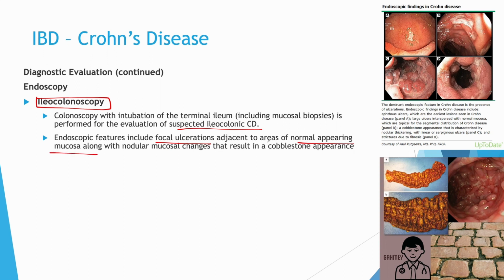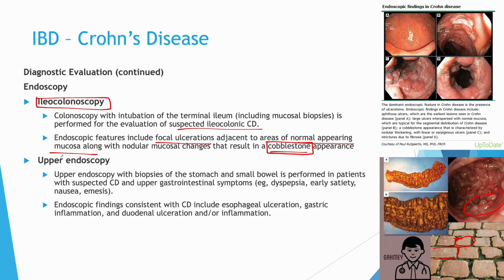And then we also see this hallmark cobblestone appearance, and I have this slide here to show us that. So cobblestones are like non-paved roads or sidewalks that have these stones that don't follow any specific pattern. And so you can see here, this is a cobblestone appearance. This is obviously colon that's been removed, or small bowel that's been removed. But you can see here, this is a cobblestone appearance, and they like to mention that because it's pathognomonic for Crohn's disease.